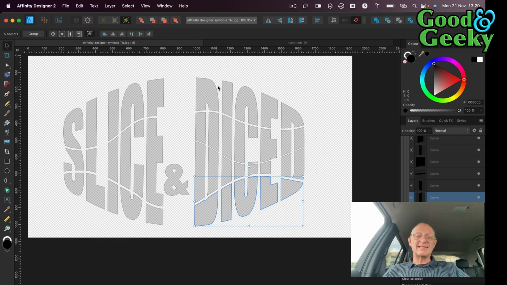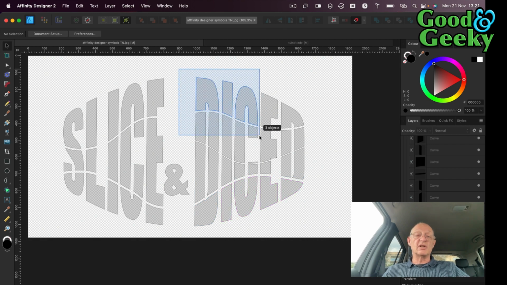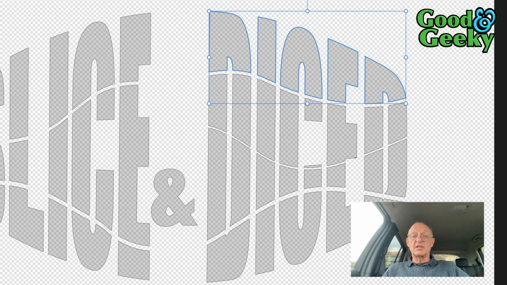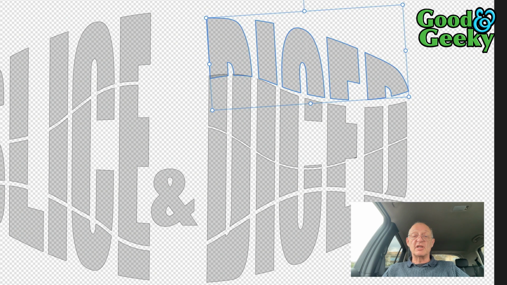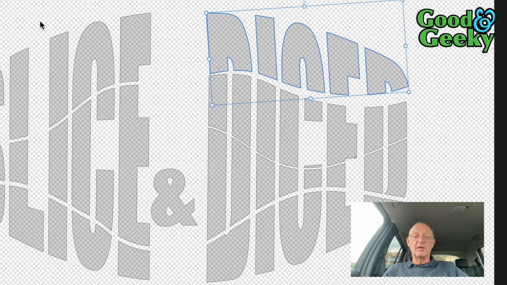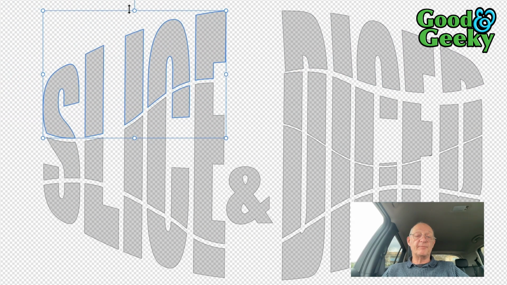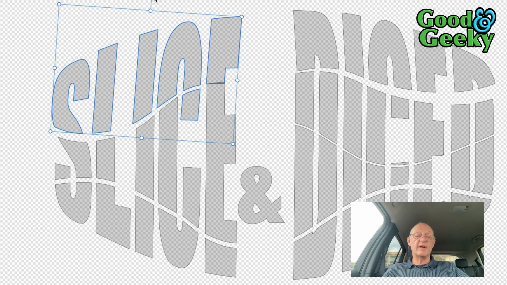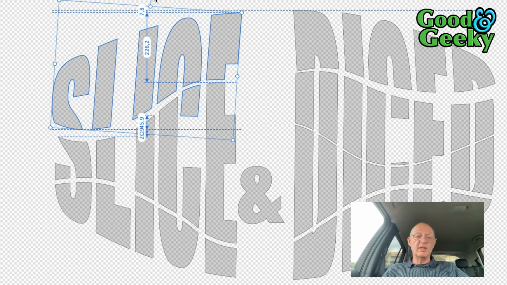Now what I want to do with this now is move these shapes around a little bit, and I could do it in two ways. I can do it so that I move all of them together. Let go of the trackpad a bit too soon there. I'm going to have to get a mouse to work with this. So I want to get that bit there, and I'm just going to turn that one slightly. And then I'm going to move it up a wee bit as well, just to change the way that it fits there. Then I'm going to get this one here, and I'm going to turn it around this way a wee bit and move it up a bit. Okay, so we've got some bit of odd movements going on there.